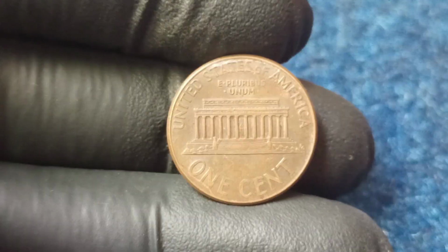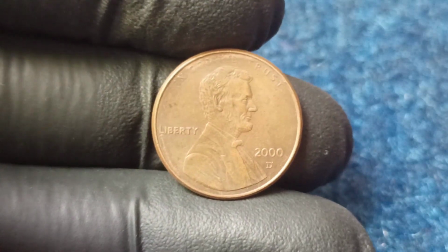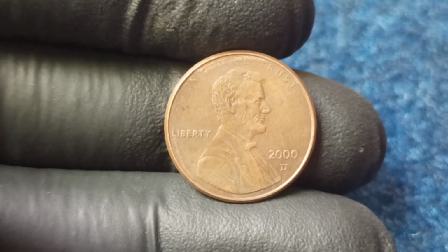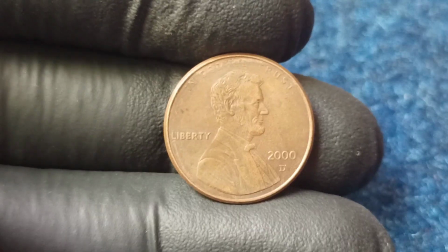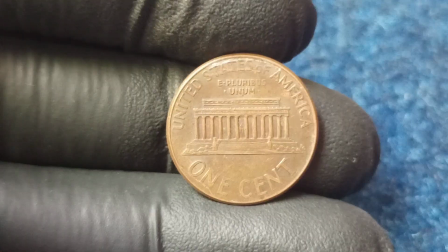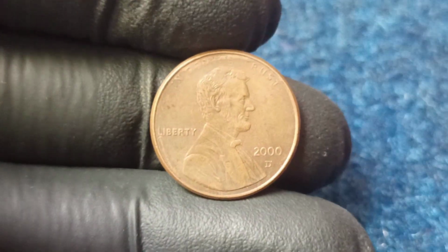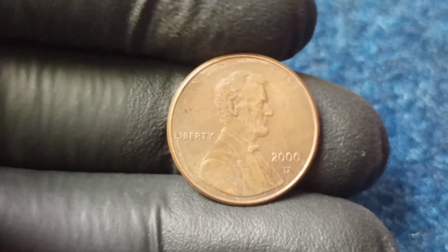But what pushes the 2000 D penny into the $32 million stratosphere is not just the existence of these errors, but the way they combined in a single specimen to create a unique masterpiece of minting mishap, where Lincoln's face shows a doubled iron nose. The lettering of "In God We Trust" appears ghosted and shadowed. The date 2000 shows a clear doubling and distortion, and the reverse featuring the Lincoln Memorial seems slightly rotated and misaligned, with part of the memorial columns appearing faint and stretched, creating a surreal and mesmerizing effect that numismatists cannot get enough of.